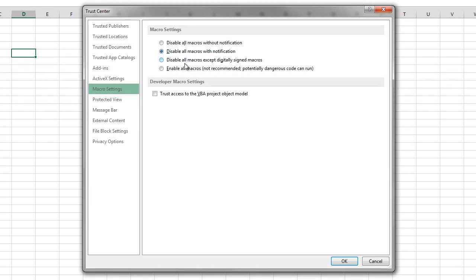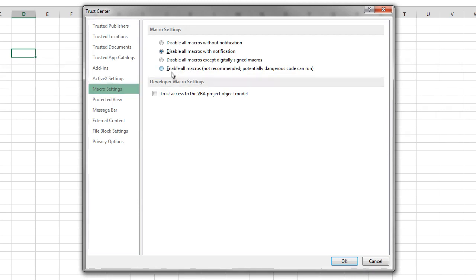Now, down here, disable all macros except digitally signed. We're not going to cover that in this course, but what that means is you can add a unique digital signature to macro-enabled files. So for example, within an organization, your IT department, let's say, that produces macro-enabled workbooks specifically for your organization, it can sign them so those will be allowed to run, but others will not.